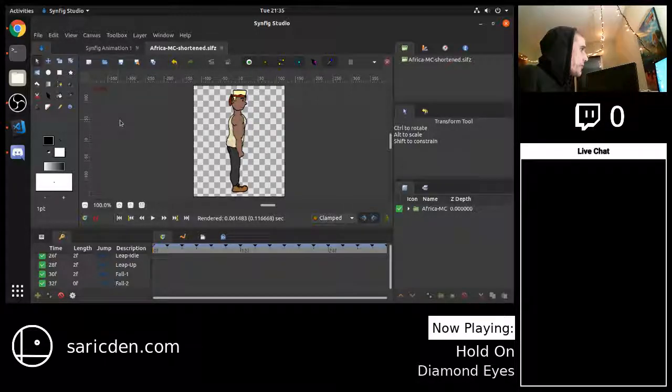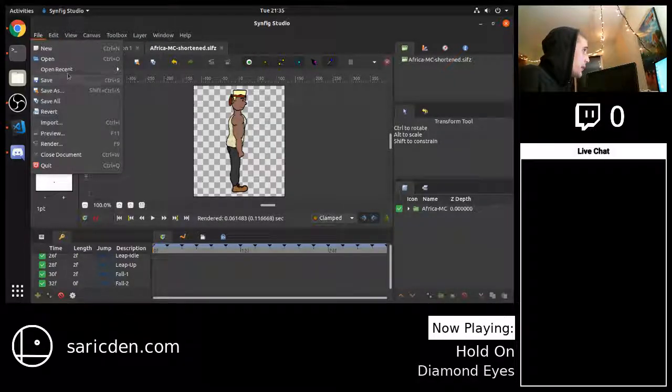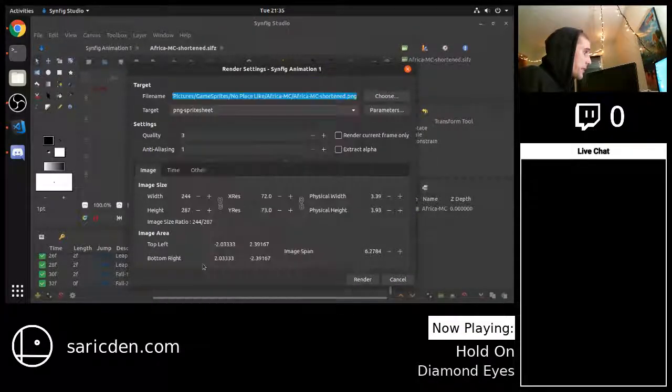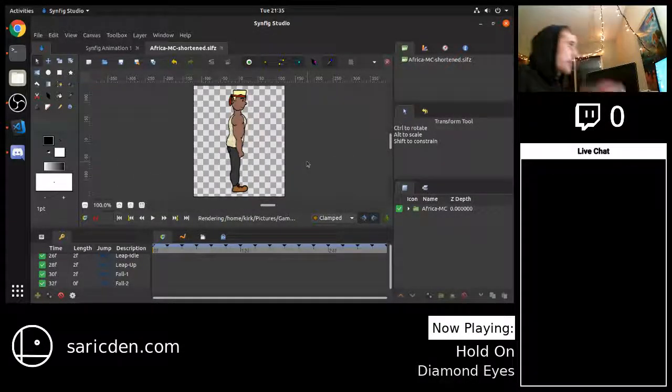I'm going to try once more to export it full size like this, and maybe with 32 frames it won't explode. But we're gonna find out real quick here. So render, PNG sprite sheet, quality 3, sure. Everything is the same. Yep, good. Render, and does it crash? It's the new game we get to play here.